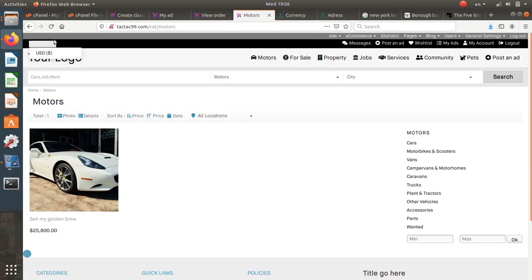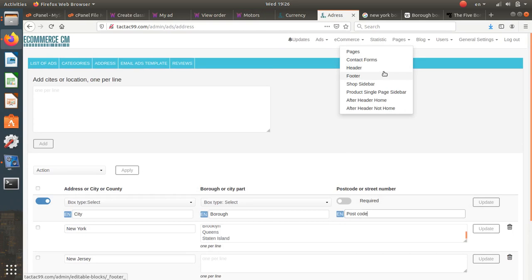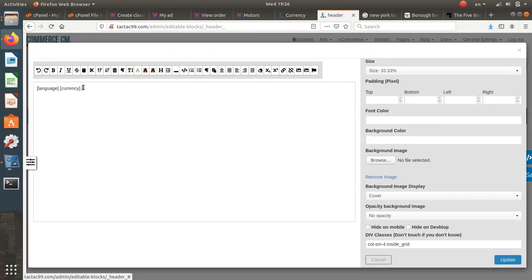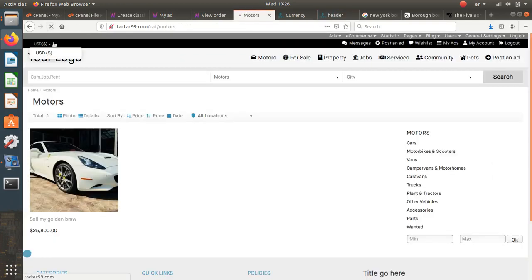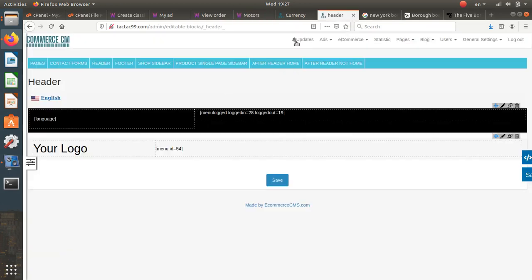If you don't need this one, you go back to pages, language and currency, press edit, remove the currency, save it, update the page, and we have no currency.